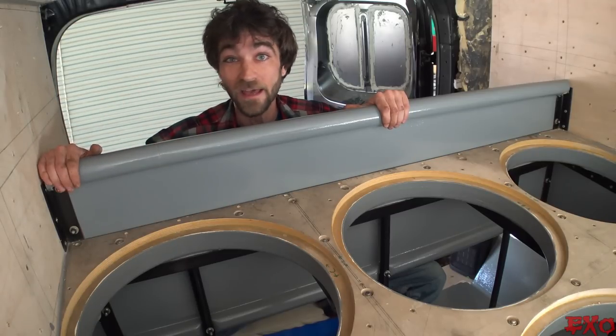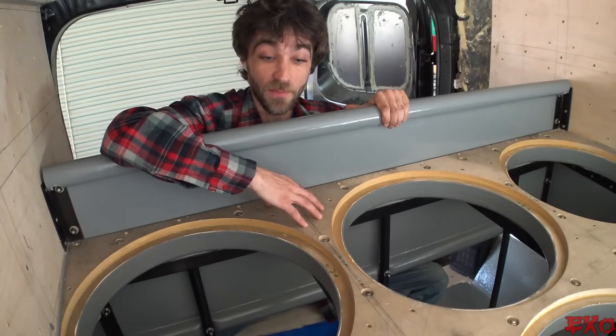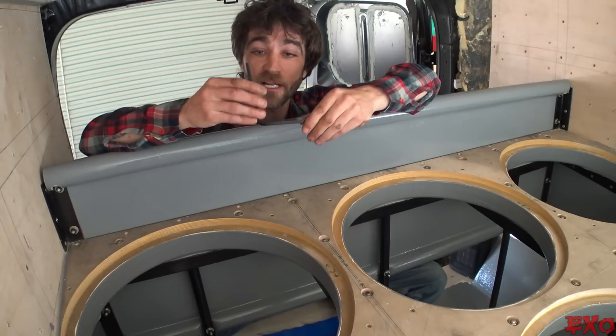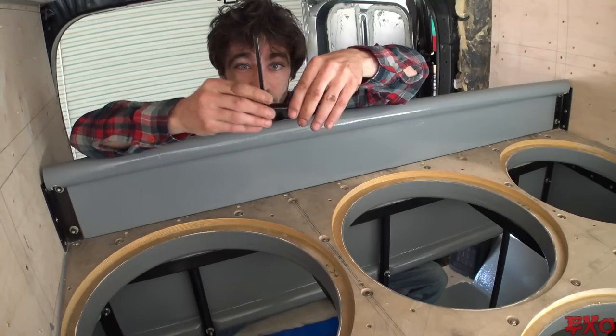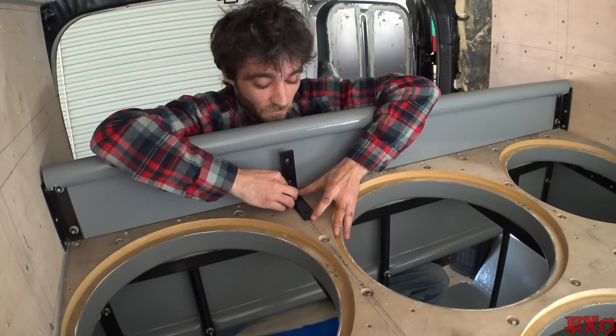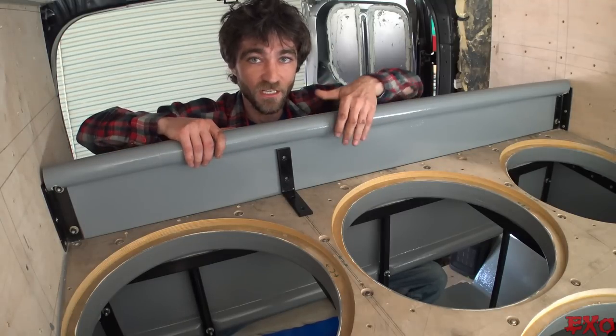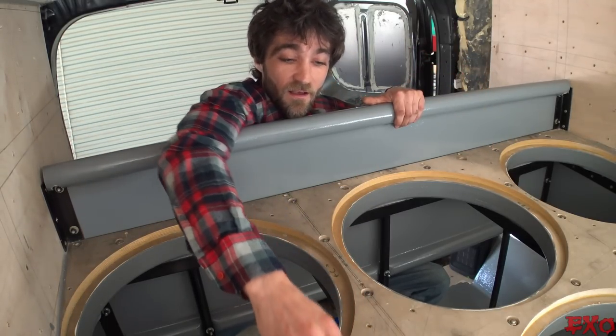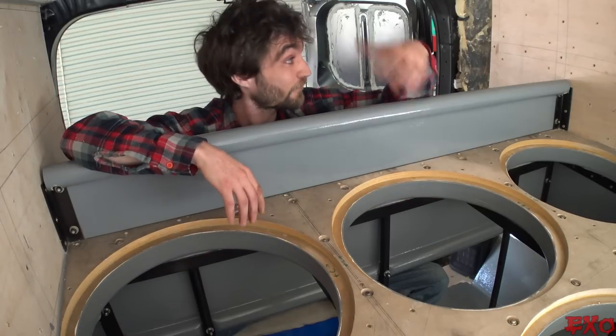You can't be afraid of that. I'm also gonna add some additional braces up here in the front. I just didn't do it in this video because I'm gonna do the paint job first, but I got 1/4-inch steel bent to the exact angle of our baffle in relation to this straight port. So these will fit in right here just to give it some more rigidity across, and it'll be another one right here. So we'll get that done as the next step comes closer, man, for the rear wall.